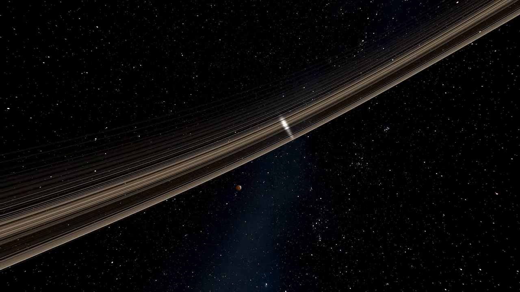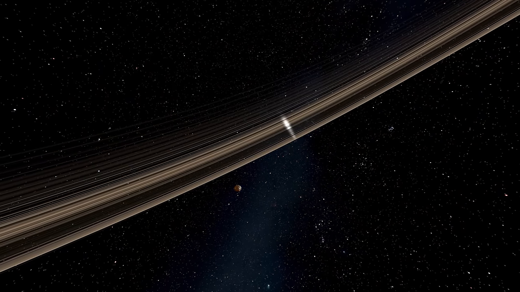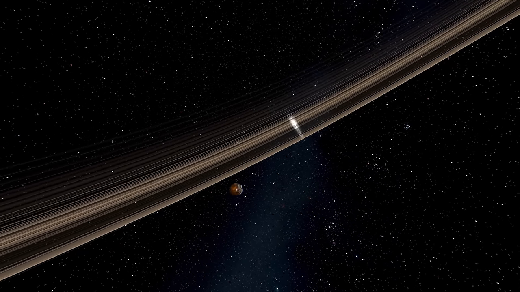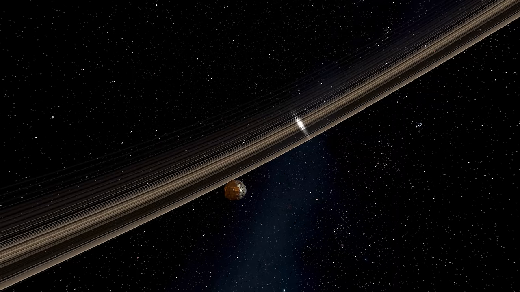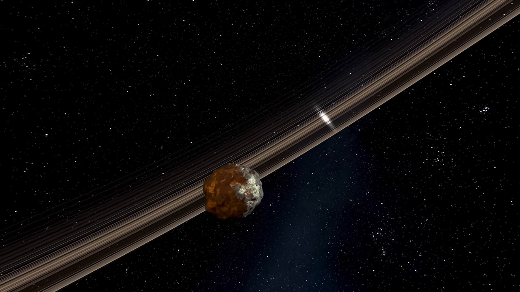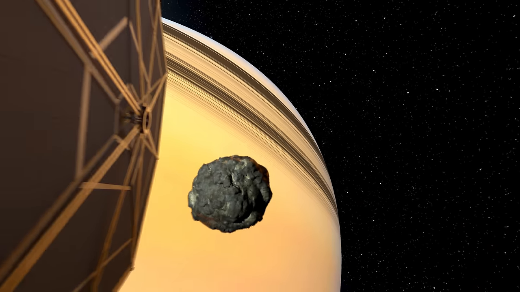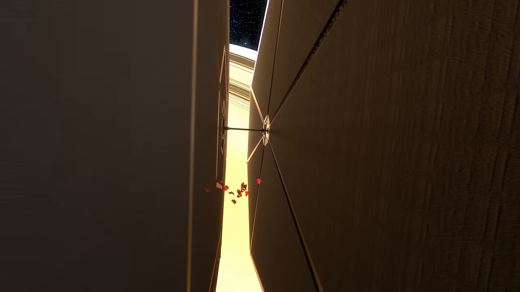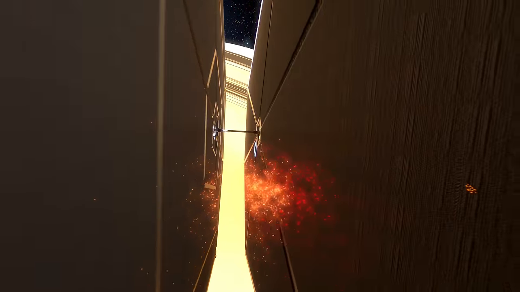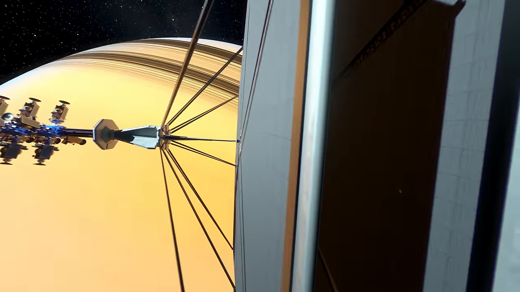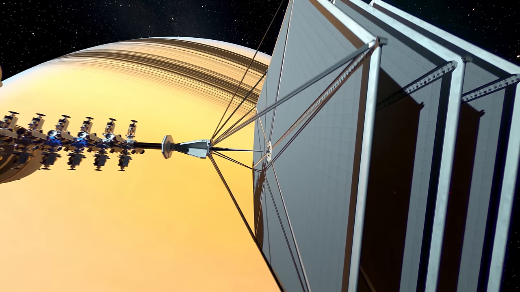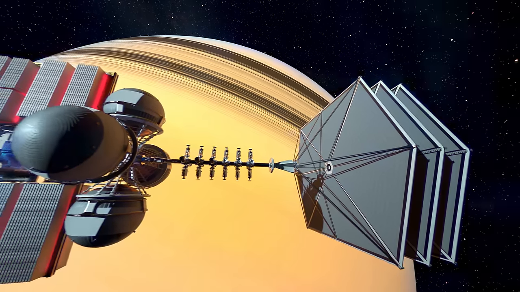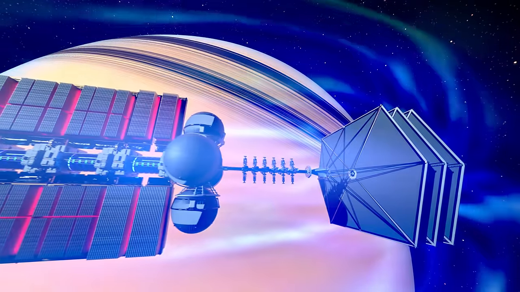Setting out on its journey, the spacecraft must navigate an obstacle course of interstellar objects. If it meets a meteor, it uses a battery of shields to pulverize the object and whisk it away. If the craft plows through a cloud of dust, it's buffered by a protective magnetic field.